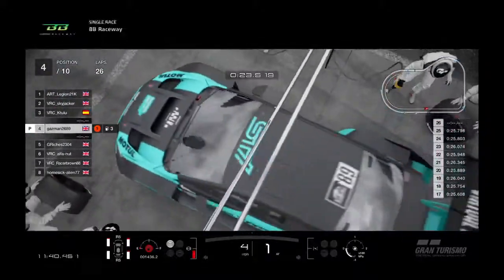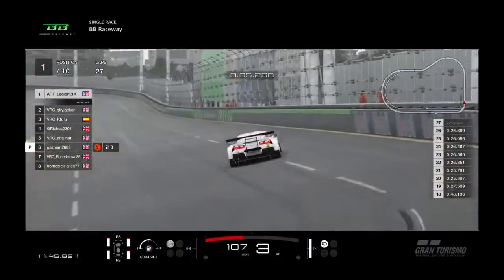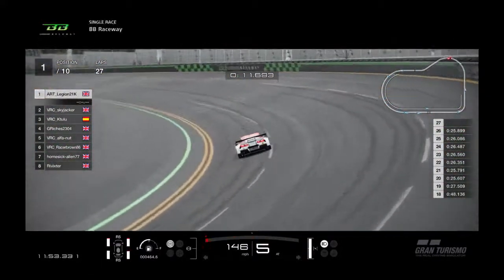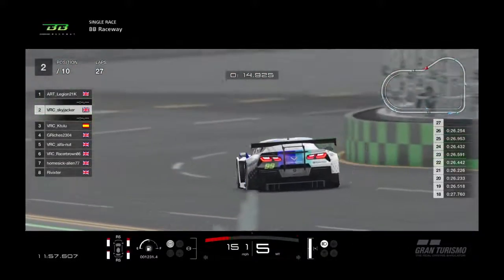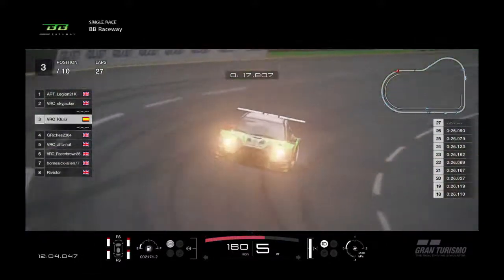So Wolverine pitting in 4th place. He's on some fast stints today. Legion leading after we saw him following the other Corvette, maybe fuel saving. He's got a lovely design on that car. I really do like it. Gridfinder, one of our very close friends. So Skyjacker in a second spot in his monster Corvette, hunting down Legion.